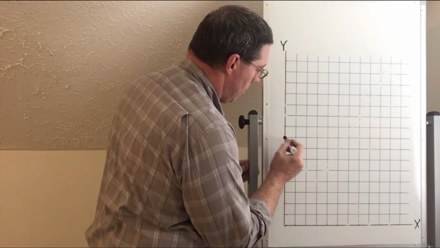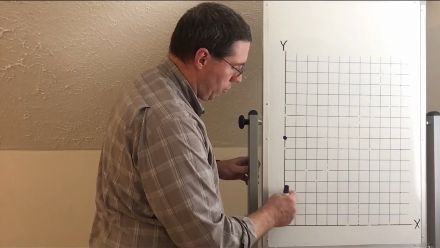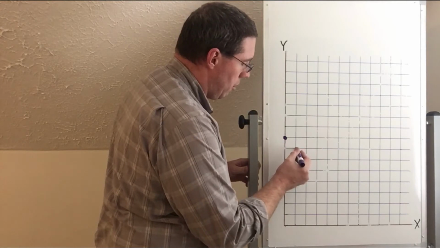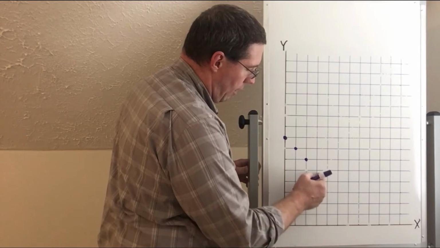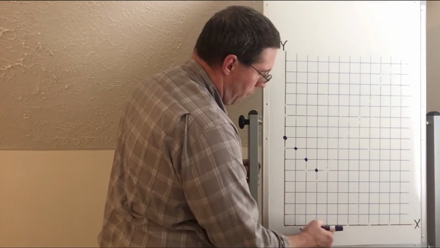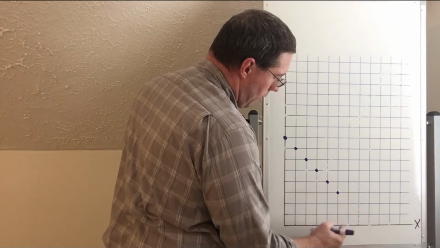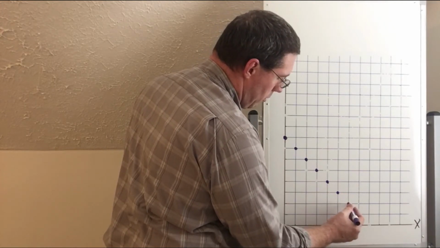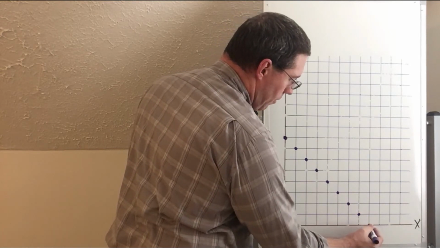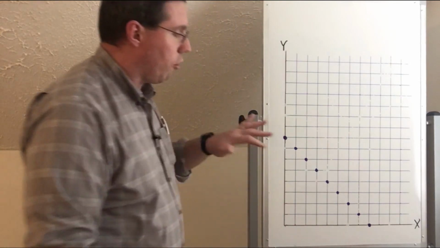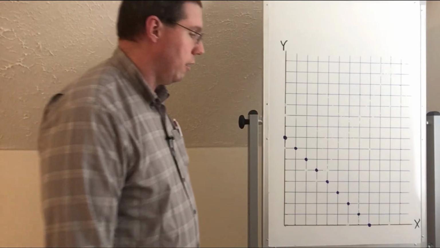So there's (0, 8). Then we're going to plot (1, 7). 1, and then 1, 2, 3, 4, 5, 6, 7. Here we go. And then (2, 6) is here. (3, 5) is right here. (4, 4). (5, 3). (6, 2). (7, 1). And then (8, 0). And these are all the points. These are all of the combinations that would give exactly 120 utility.